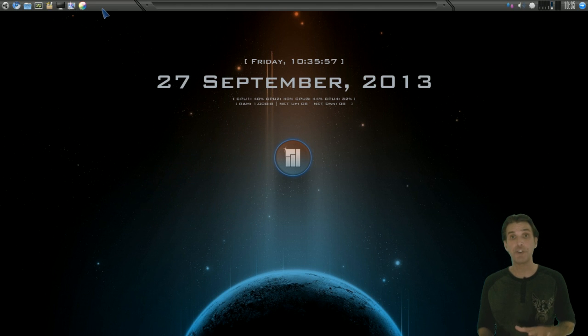And you'll also notice instead of using Avant Window Navigator, I'm actually using the Xfce panel. I actually took some graphics from the decorator theme that I'm using, and this is called Area 51, which provides my window borders.